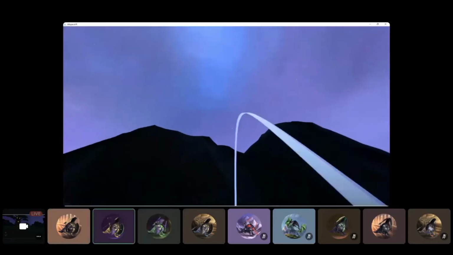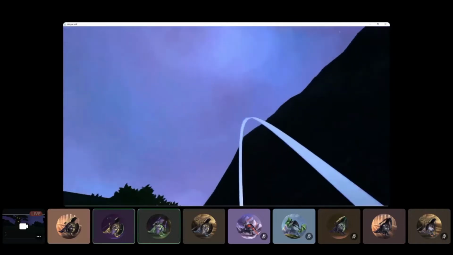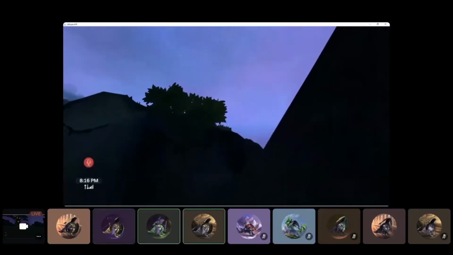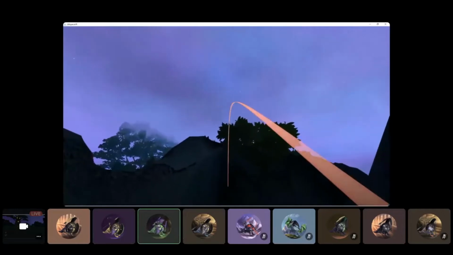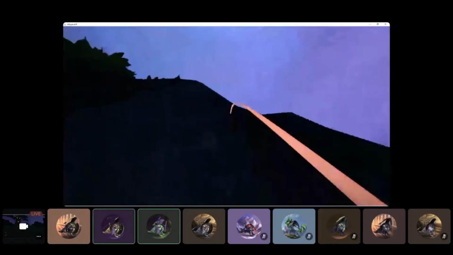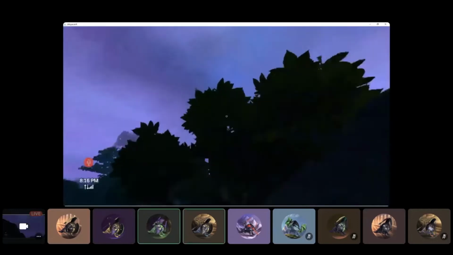How do you fly, Frank? I have special powers like Superman. I turned it on, but I don't know what button. Look in the direction you want to fly. If you want to fly up, just look up and you'll start to fly up. Look in the direction you want to fly, and then hold the trigger on your left.